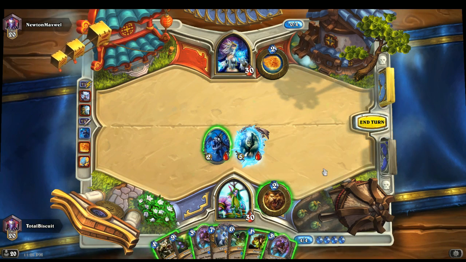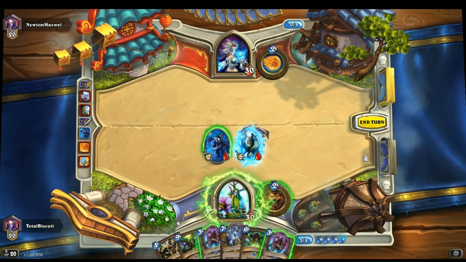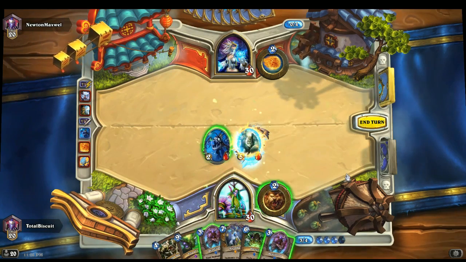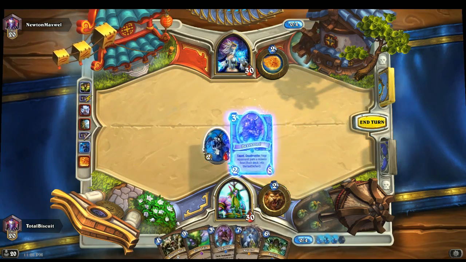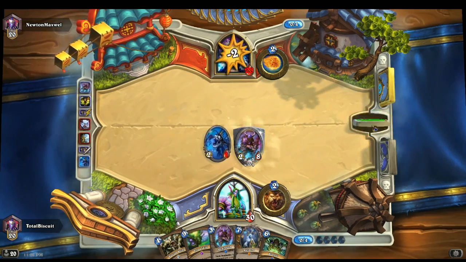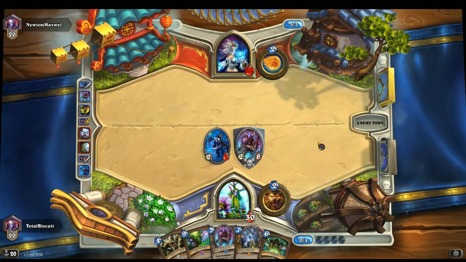Because that's going to die next turn. Alright, fuck it. Maximum bad mana. We're naturalizing our own Muckler, and we're making him draw 2 cards, which will cause him to burn. Oh, bye-bye Flame Strike. Oh, yes.